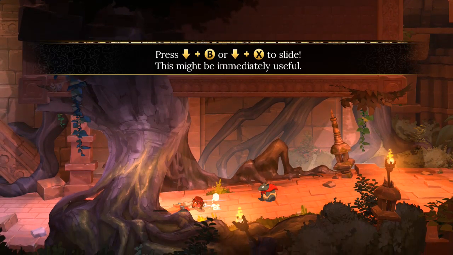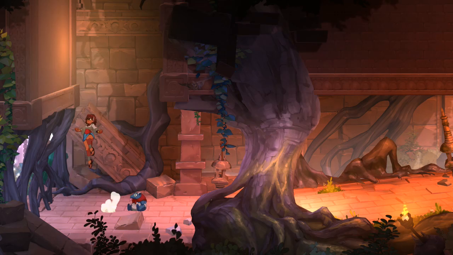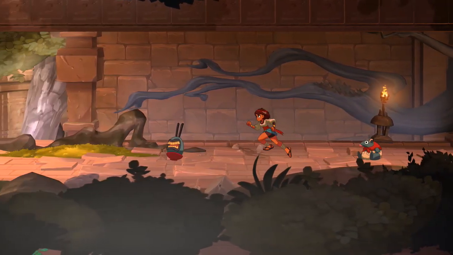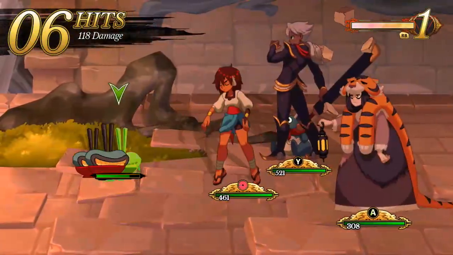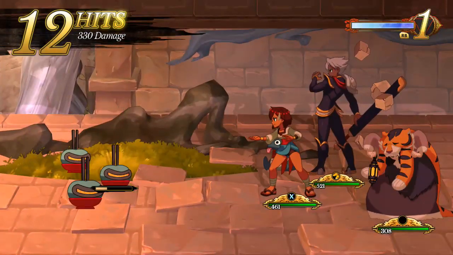Okay, yeah. Slide. Justin asked if there's going to be a relationship system, and if so, obviously Tiger Witch gets shipped with Anja. Right?